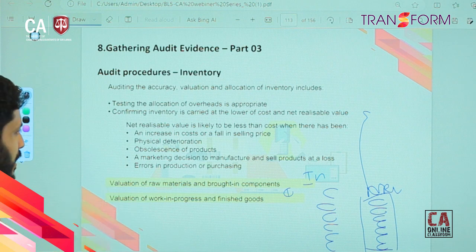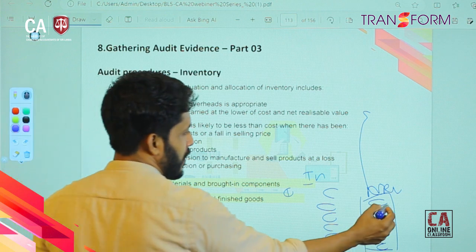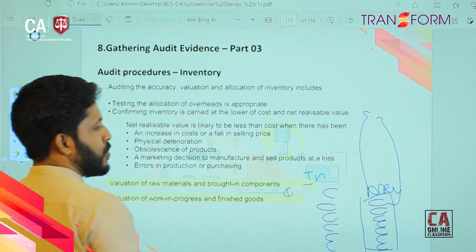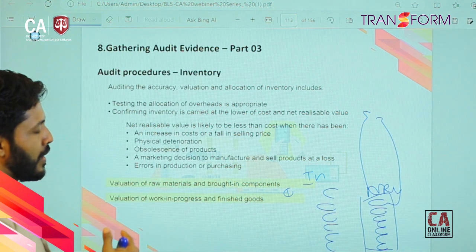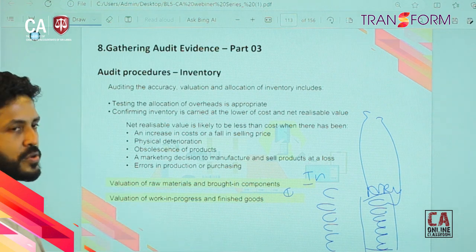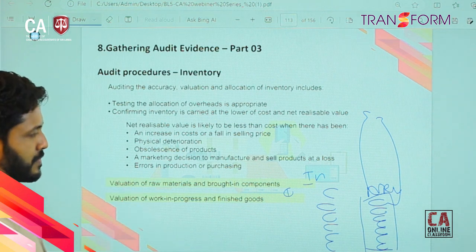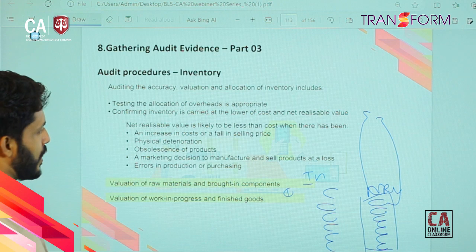If there is any damage to this item, what do we have to do? So then how much are we going to reduce from the selling price? So then those are the things we need to consider.